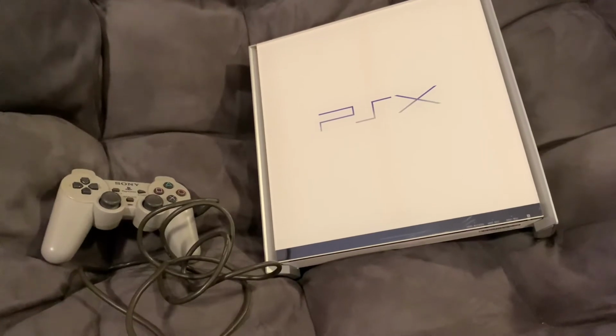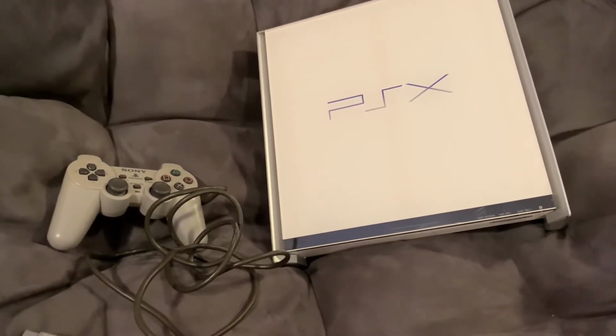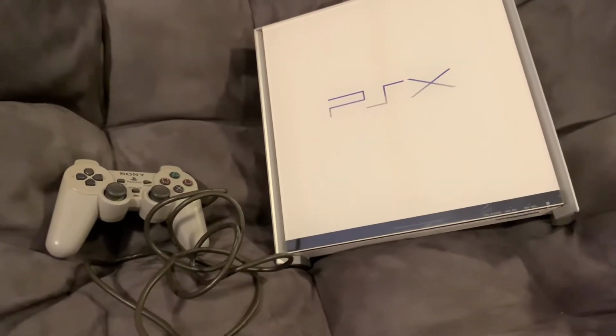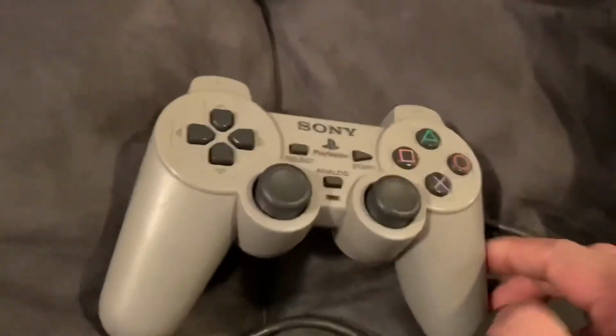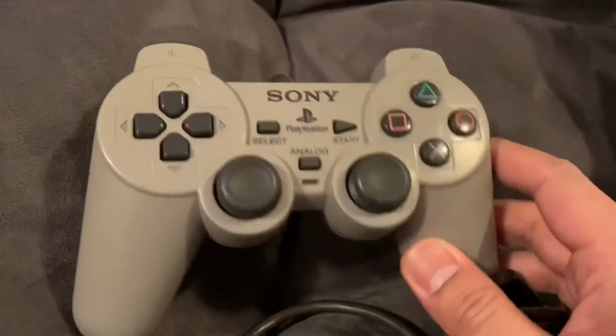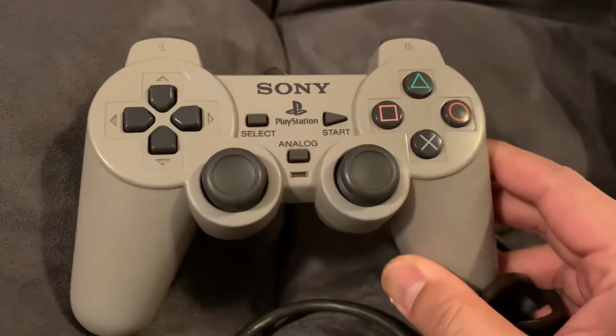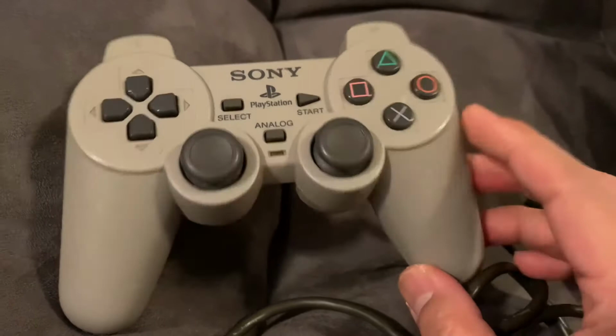Now, you recognize the first one. You kind of think, whoa, that's actually in the game, but it's not. Now, it looks like a DualShock, right? But it's not. It's actually the PlayStation 1 Dual Analog Controller. You can see the difference, right? If you can't, it's this.